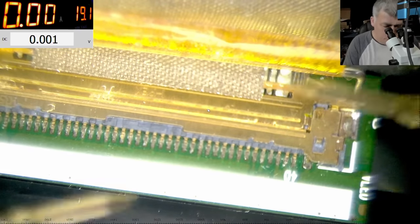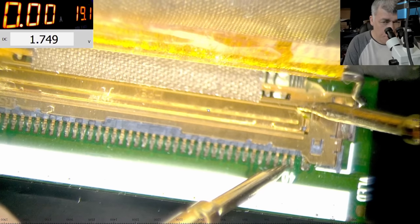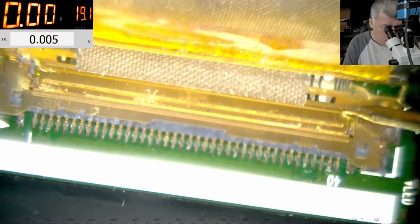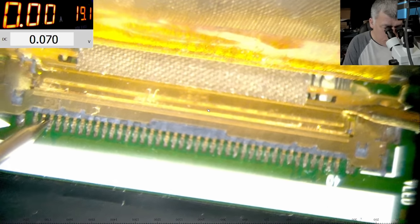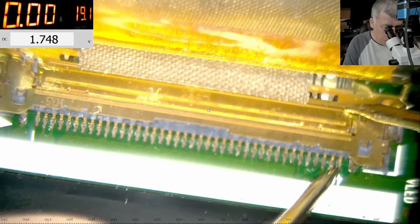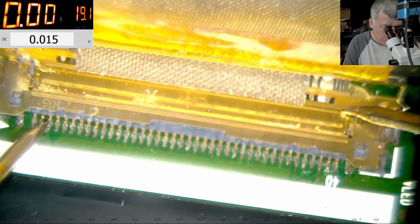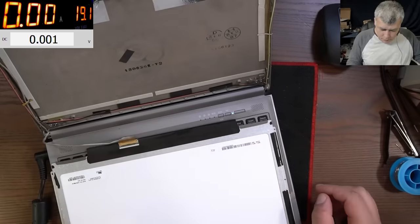I mean, here are two screens. Three pins together, you have 1.7 volts. Two pins together, we have zero. Okay, this doesn't look good. So basically, we don't have the main power rail, I mean, we don't have the 3.3, right? Kind of bad, if you ask me.